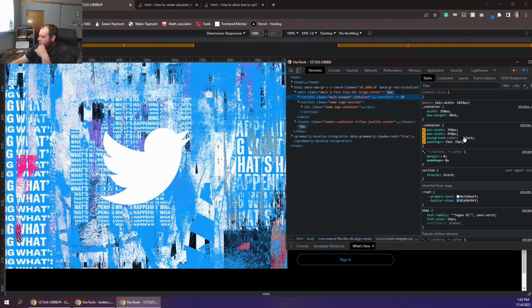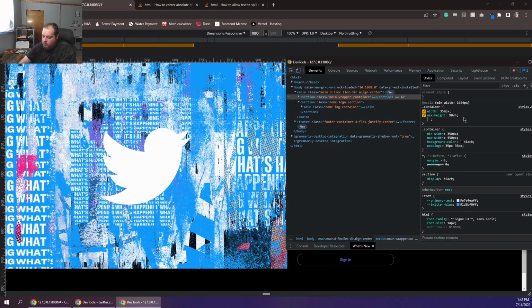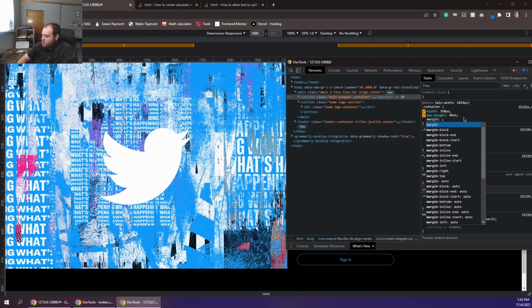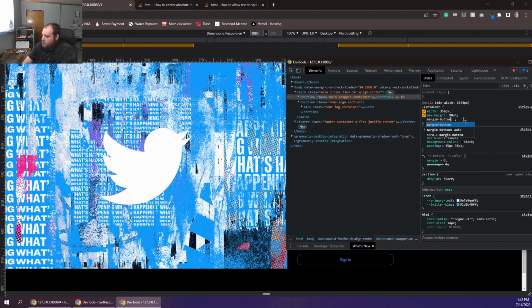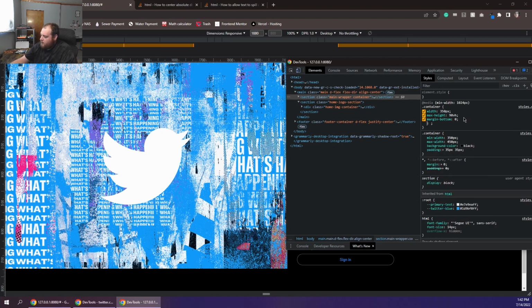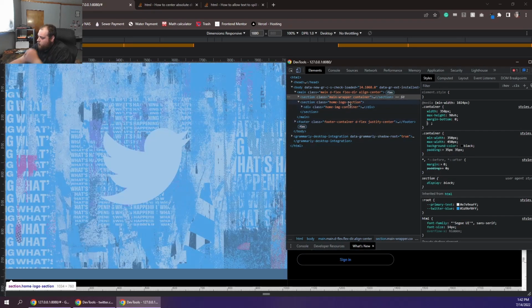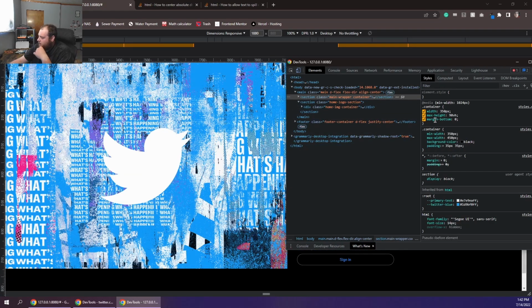What if on the container class we just added a new margin bottom 0? Would that remove the margin, or that way it's padding on the bottom?